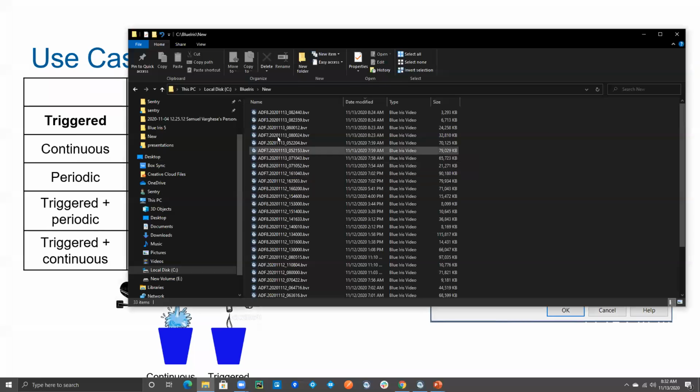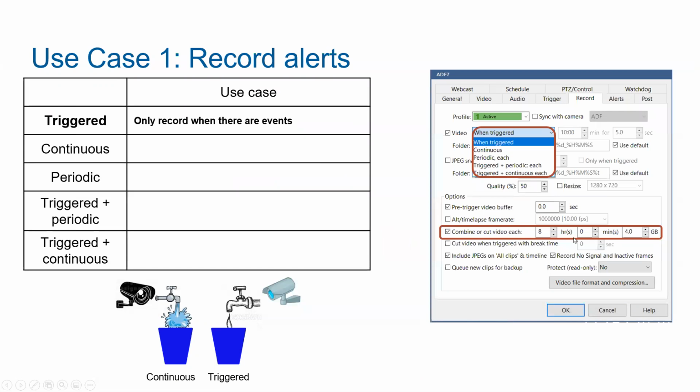When you go to your Blue Iris new directory, you would see 3 files for the camera, ADF, and then a timestamp. That's triggered, a very popular setting, and all you have to think about is the time for storage as well as the size.